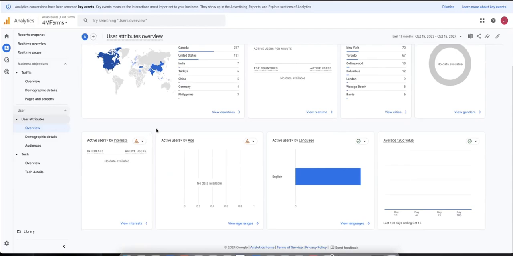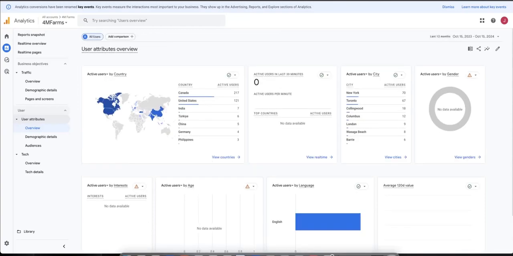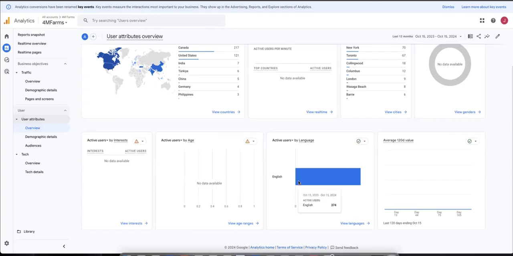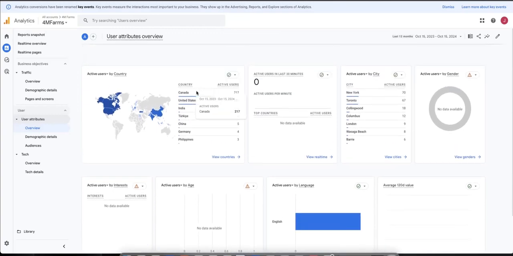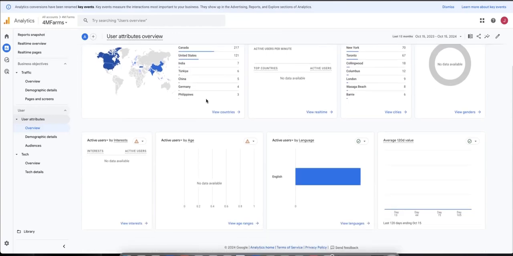So interest. For interest, I really pay attention to this metric. Most of the time, I use this for Google Ads because this will give you an idea what those people that are visiting our website are mostly interested in. But for now, we have no data right now, so unfortunately, we don't have it. Again, for age, Google Analytics can track that one, same with gender, and language, of course, English, because most of the visitors are from Canada, United States, and different countries that know how to speak or read English.